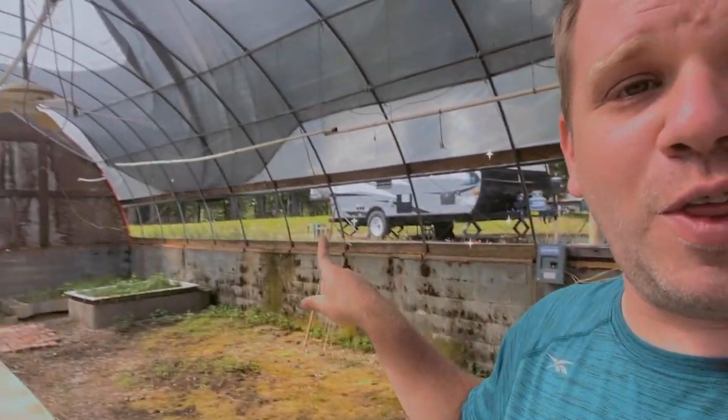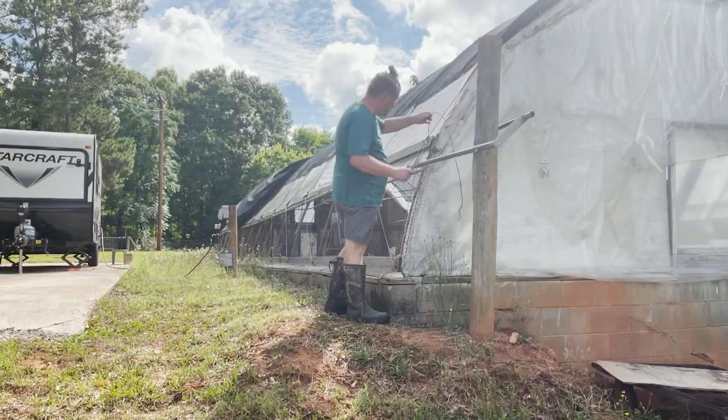Just turning everything on now. Yeah, I've had potatoes in here, those died. I've had onions in here, those died. And it's not because of lack of watering, it's just because it's 400 billion degrees in here. And don't let the greenery over there fool you, those are weeds that need to be pulled. The potatoes and stuff have died. So that is what we're gonna do today. We're gonna pull those, and I'm gonna pull this shade cloth down, and we're going to try and sew it without having to buy a new one. So let me stop blah blah blahing and start pulling it down.